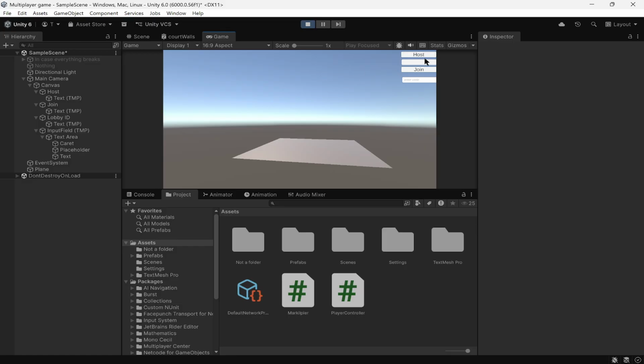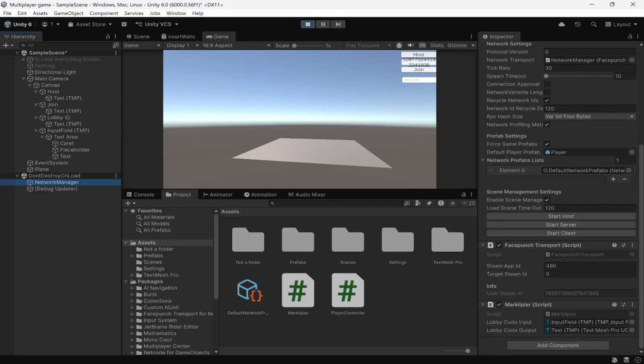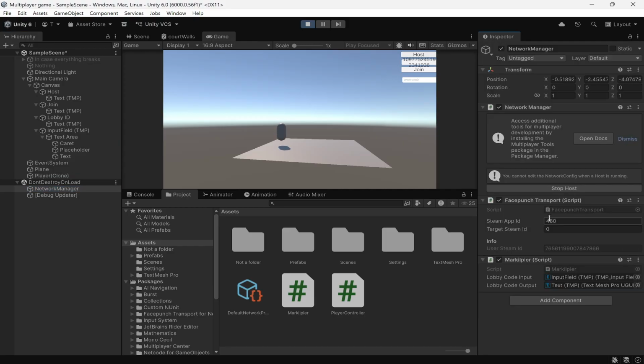Okay, we're here. I click host. Okay, we've created a host, but it didn't spawn a player, but it should. Why didn't it? If we go to, where did my network manager go? Here we go. Network manager. Right here, where it says start host, start client, and all that, if we were to click start host, now it spawned. And now I can move around. So why is it that even though I'm hosting a lobby, I created a lobby, it didn't spawn? It didn't think that we're hosting anything.